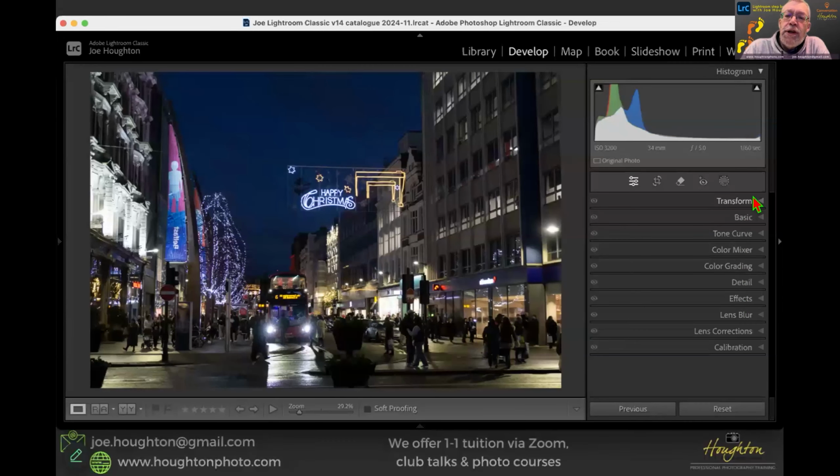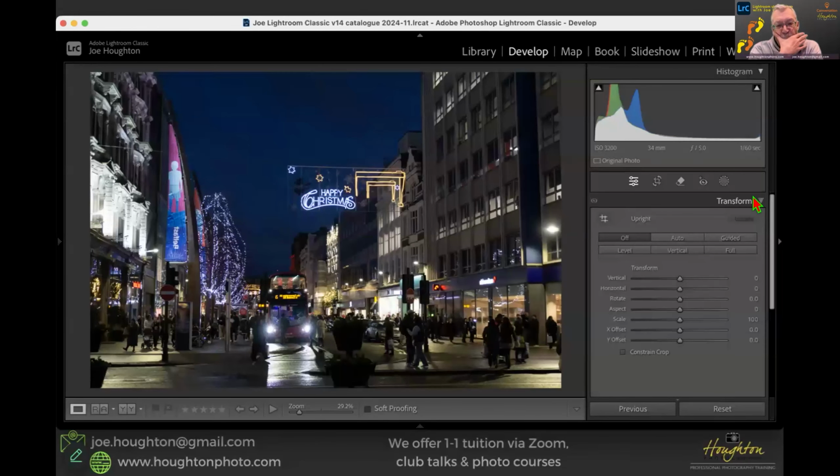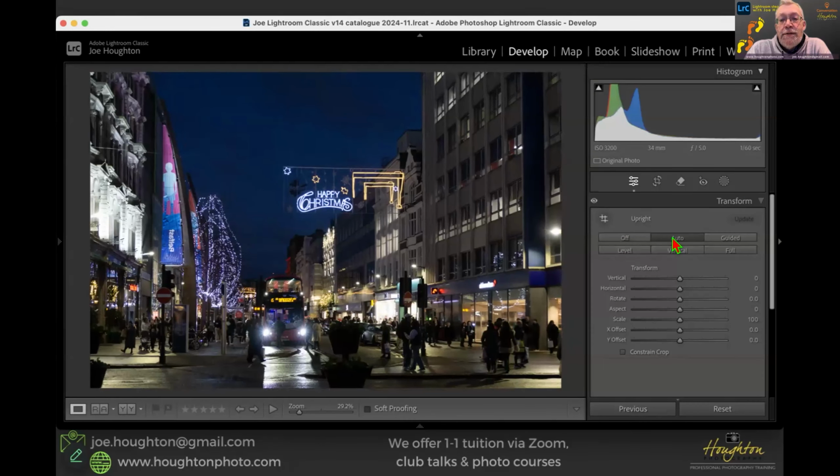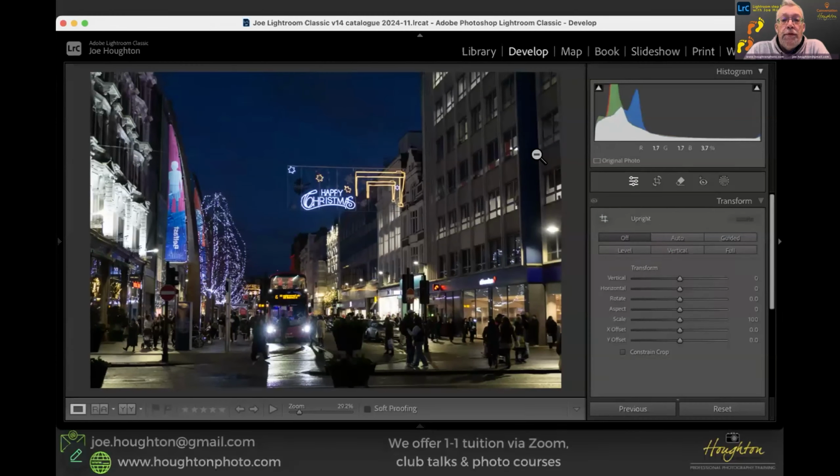Okay, so the transform tab, what does it do? It allows you to straighten verticals primarily. There are these 6 buttons here, and you can just hit the auto button and it'll do its best to fix, and it did a pretty good job. If we turn it off, look at the vertical lines of the shop on the right-hand side here. They're not straight. They're leaning in like this, and this is very often what you get when you're shooting.